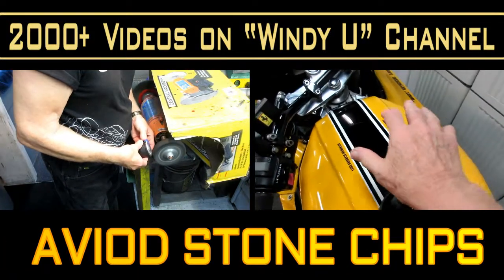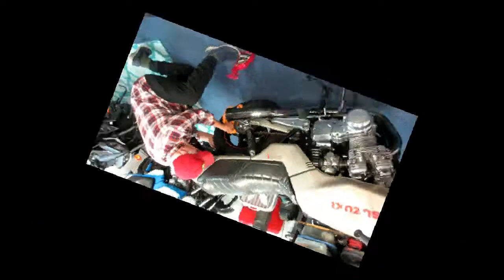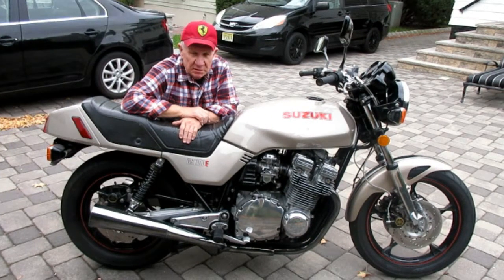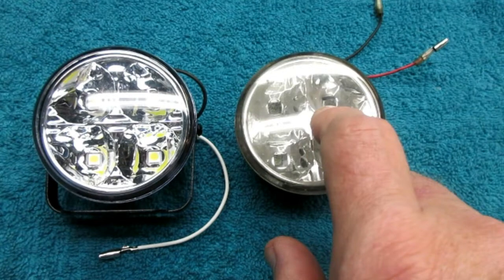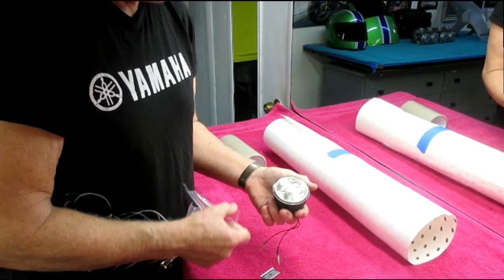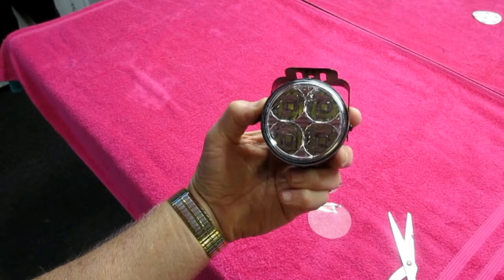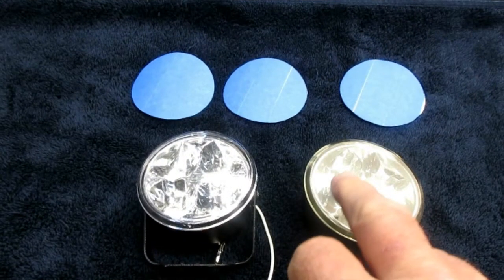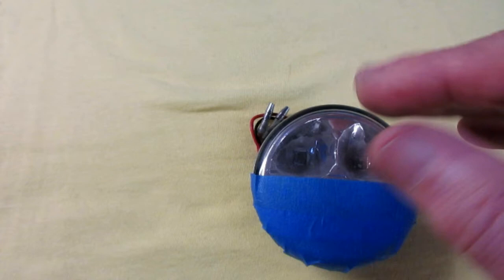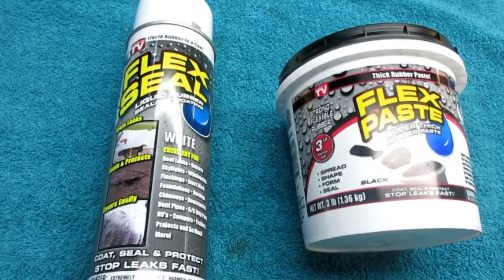Today in the shop I want to share some information on how I've been able to avoid stone chipping things like paint, the clear plastic lenses that go over some of the lights, the running lights on a motorcycle, and various other things. I had good information from Dave Midgley and John Parthia had an excellent idea of how to upgrade these lights on the bike. I did a swap of the lights on a previous video and showed how to make the patterns and install the material. I'll save the buffing experiment for the very end of the video.